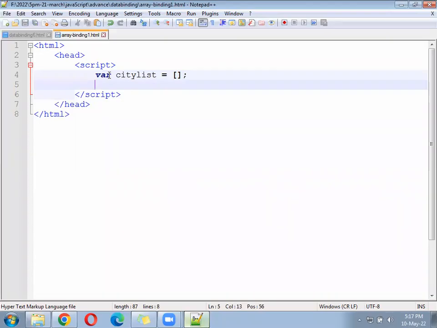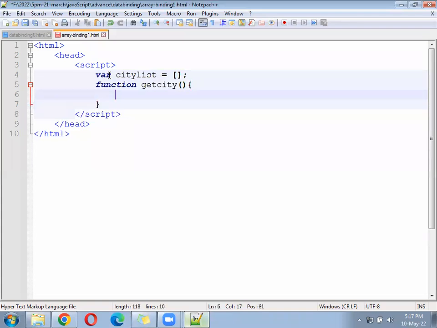write the next function called get city. Function called get city.